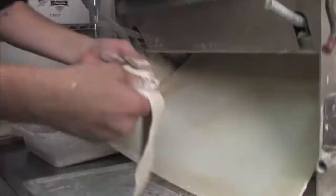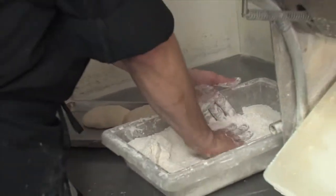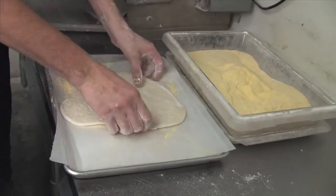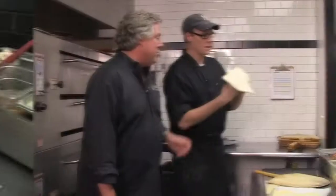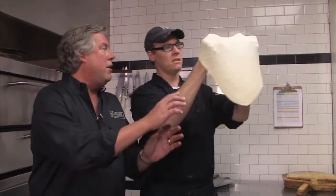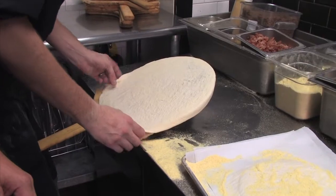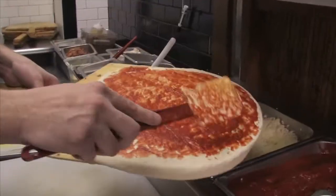It crusts out to a nice thin area. It's a standard recipe made exclusively for the goose by Cisco. So we've got our crust now. Secret: cornmeal — keeps it from sticking to the oven. The best way to stretch this dough is from the sides instead of the middle; the middle gets really thin. So you get a nice, even texture all the way around — you can see a transparency to it. We stretch it around the top of the paddle just to keep a shape, a nice round shape all the way around.